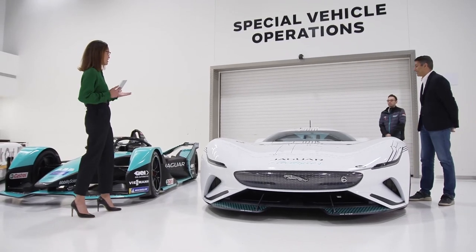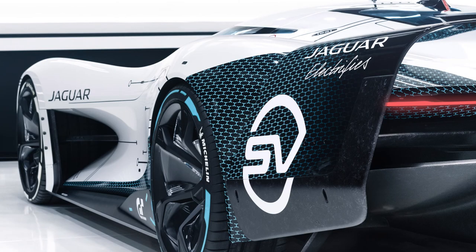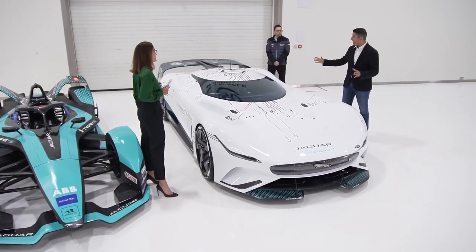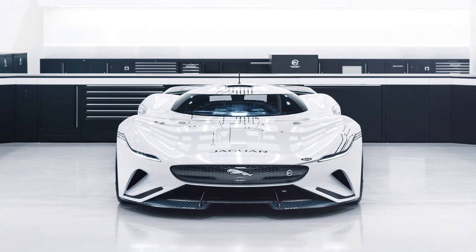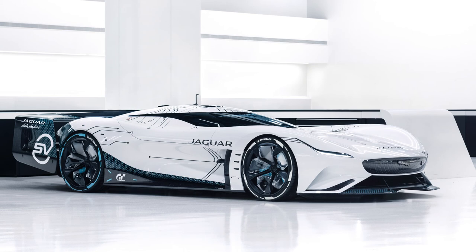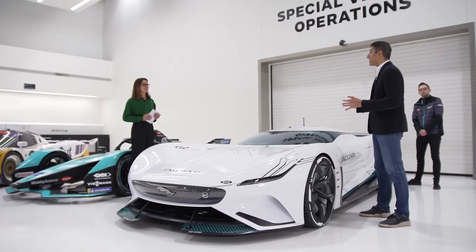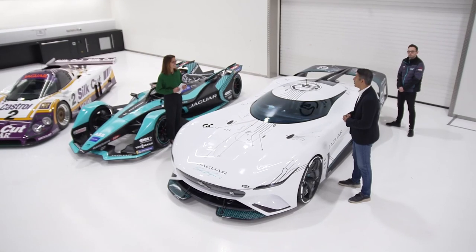You have been responsible for designing the exterior of this car. Jamal, just starting with you — my goodness, this car is huge. It's absolutely epic. And as wonderful as it looks, the technical specs on this car are really just mind-blowing. It's got a huge lithium-ion battery, four motors — one on each wheel — almost 2,000 PS, 3,500 newton-meters of torque, zero to 60 in 1.65 seconds. How could you possibly know that? Well, one of the really cool things is that we have used the same tools that we use in our production cars to develop this car in the virtual world — whether it's our CFD analysis for aerodynamics or lap time and acceleration projections — we can project the performance envelope of this car fairly accurately.